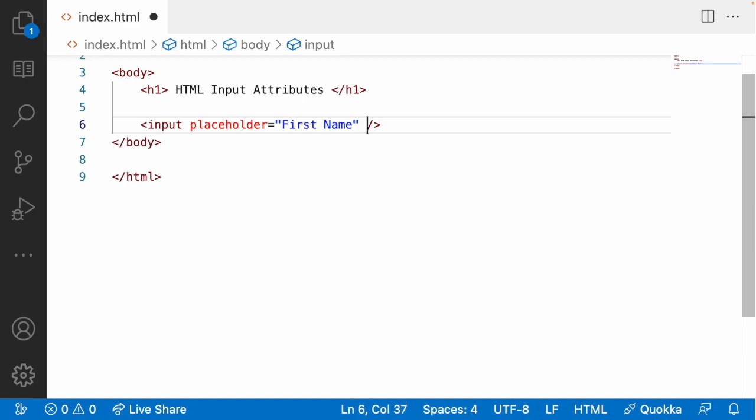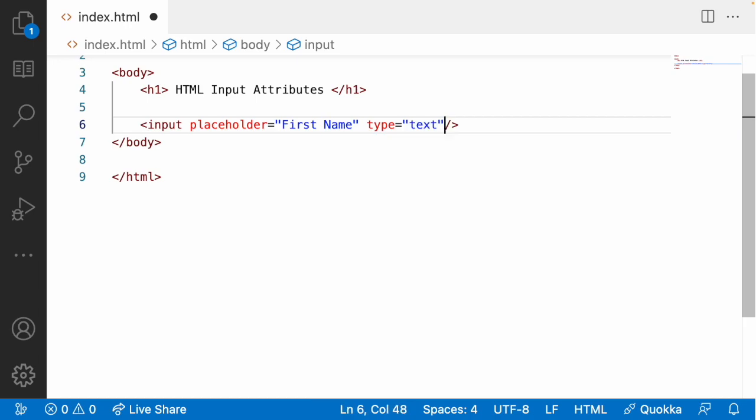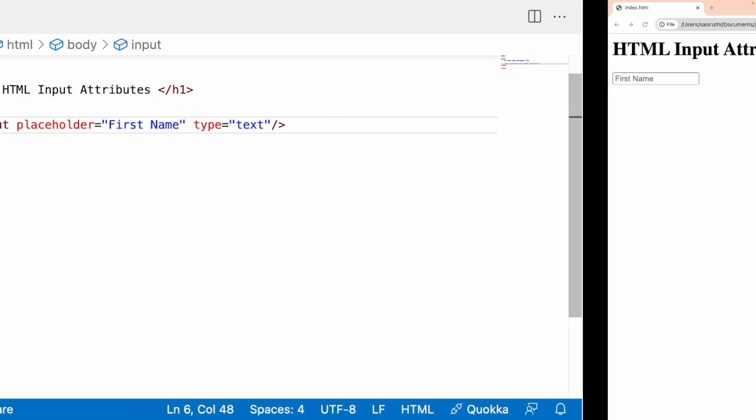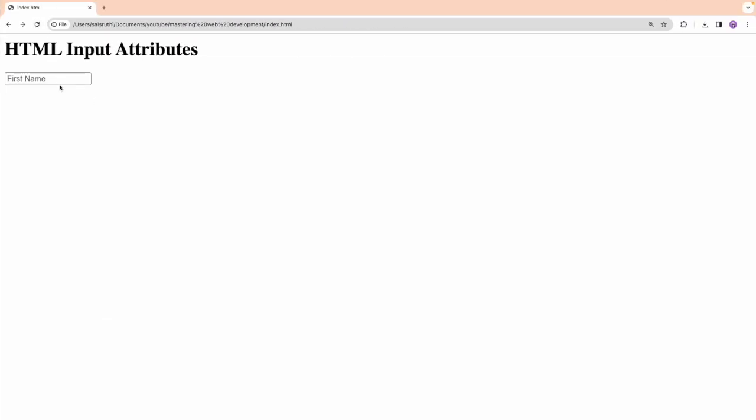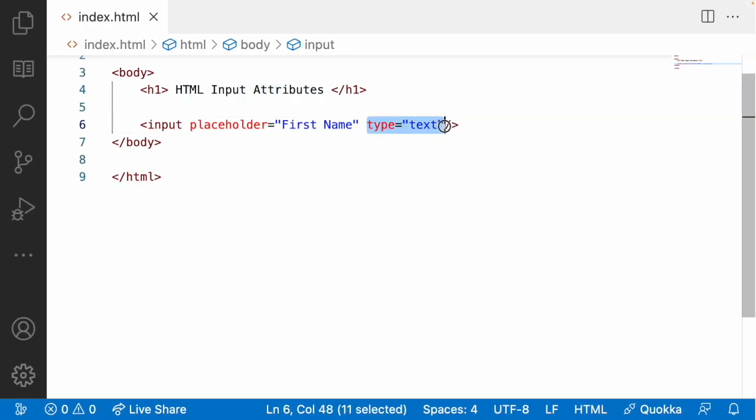Now let me go here, and there is another attribute called type. Whenever you are using a type, by default this attribute contains a type called text. So let me use text, which is the default value. Let me go here, reload. Now what is this text? Whenever you are typing something, it will accept all types of details. It accepts numbers, strings and alphabets. It can accept anything. That is called text. And if you are not giving this type property, by default that input will have the type as text.